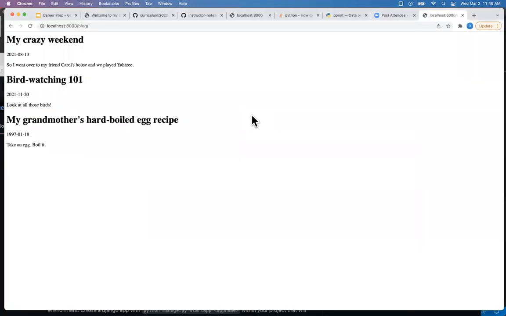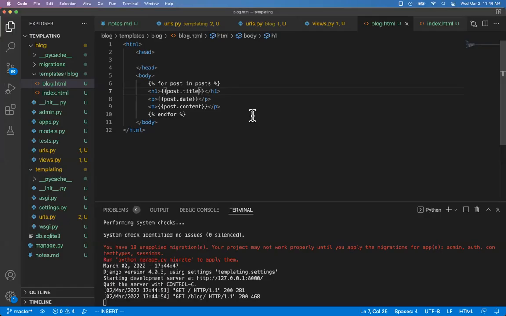So let me just double check. Okay. So let's say I don't actually want to render post.title, but I want to pass post.title into a function and then return the output of that function. So this is useful for formatting data. If you want to format something as currency, format dates in a specific format, or in this case, if you just want to capitalize letters in a string.